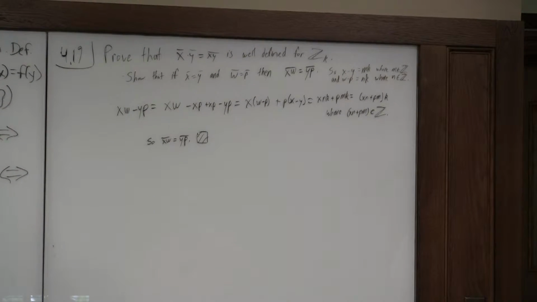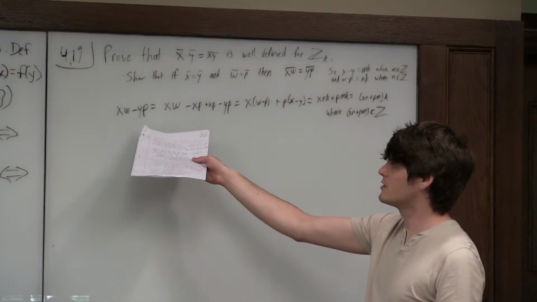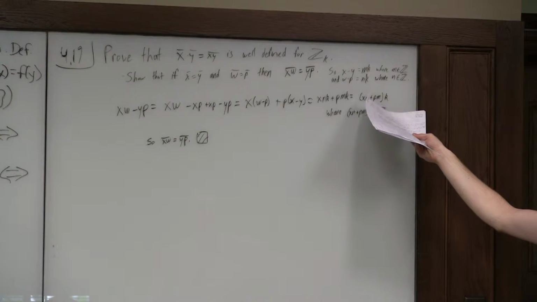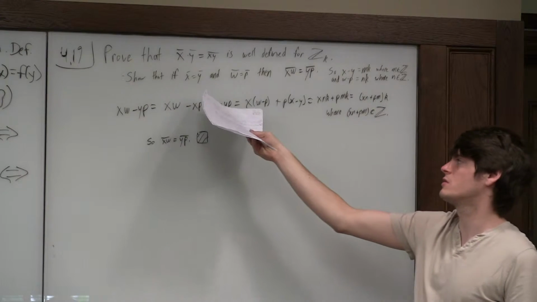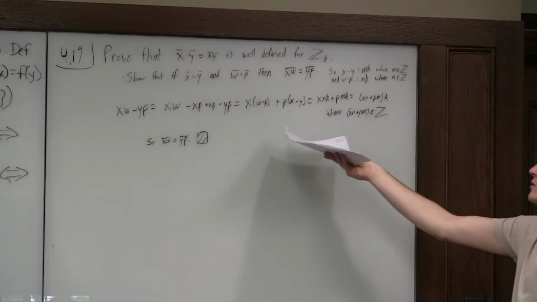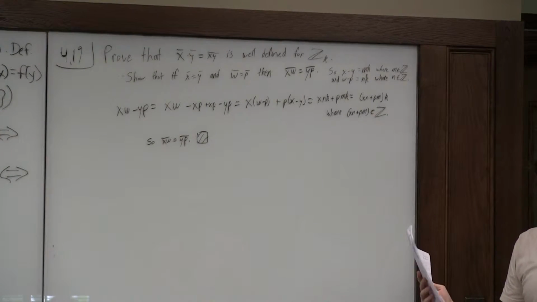Okay, so what he's doing is he's picking x and y in the same equivalence class, and picking w and p in the same equivalence class, and then multiplying x and w and showing that you get the same equivalence class as when you multiply y and p. Okay, that's the well-definedness here. Okay, so go ahead with what you didn't explain on the right there, Eric. This? Yes. That was just me. I essentially, that's kind of defined that if the x equivalence class is equal to the y equivalence class, this is true for some m element of x, and I needed to put that because I substituted in for here and here. But that's also the definition of what it means, right? Yeah.